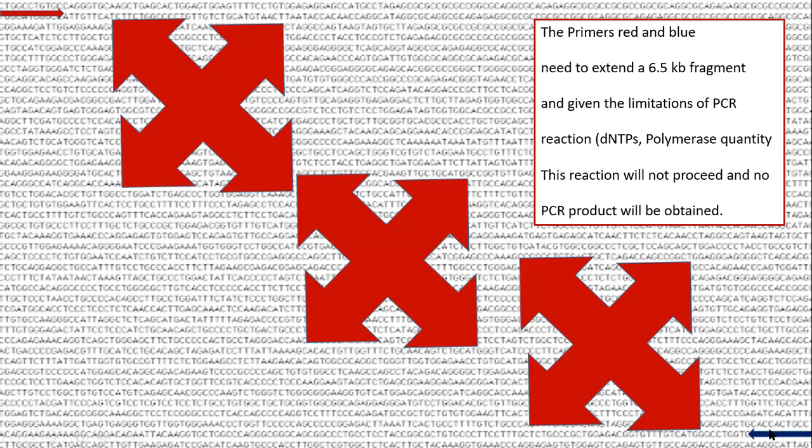Let's say you move the blue primer to somewhere here, so that the typical length is 1000 base pairs. Then the reaction will proceed. Surely it will proceed, because you have provided enough components for the reaction. So remember that fundamental difference in the technicality and components of PCR. Even if the primers are good and complementarity is good, the reaction may not proceed. That is really fundamental for RAPID also. We will talk about it.